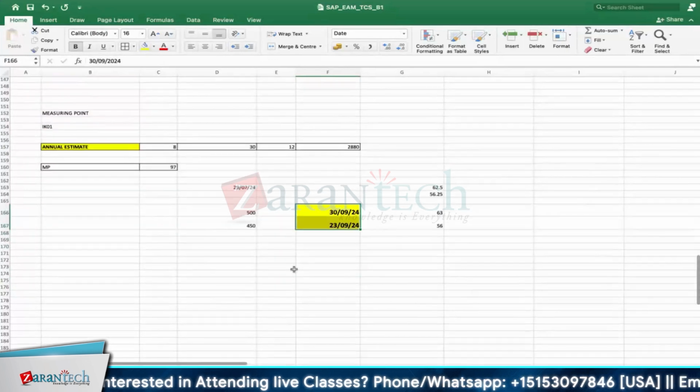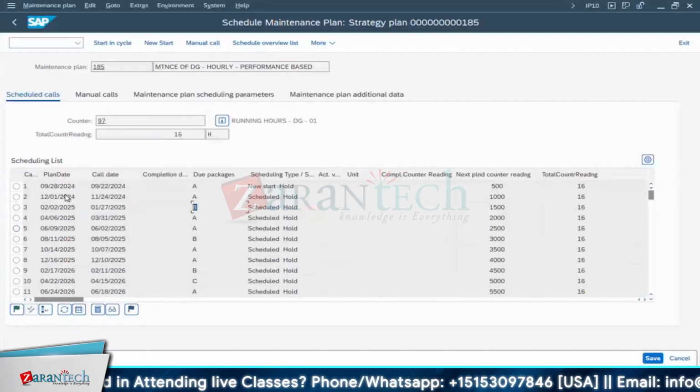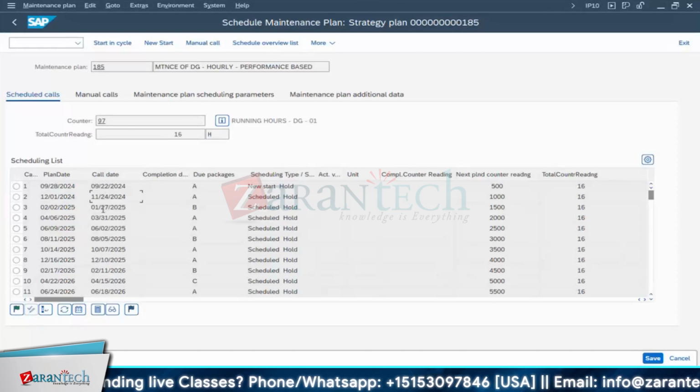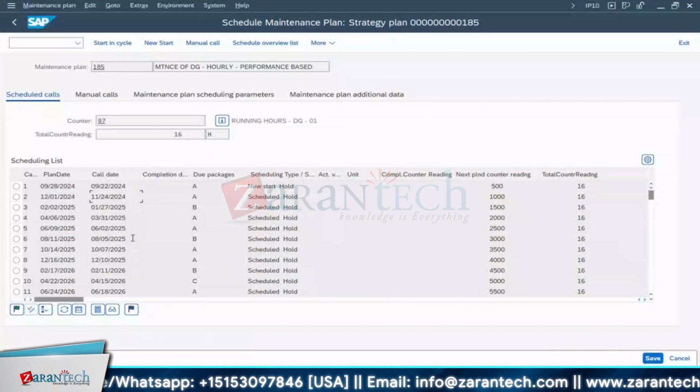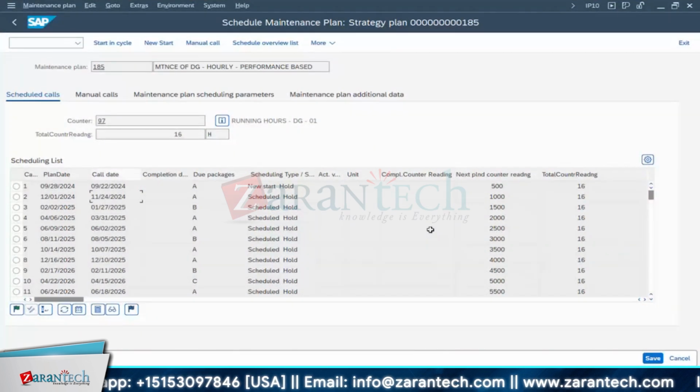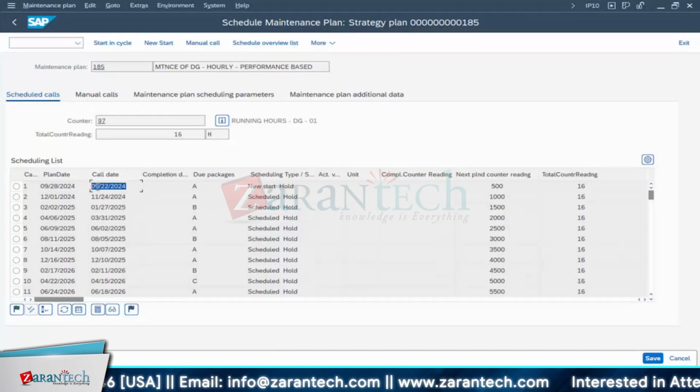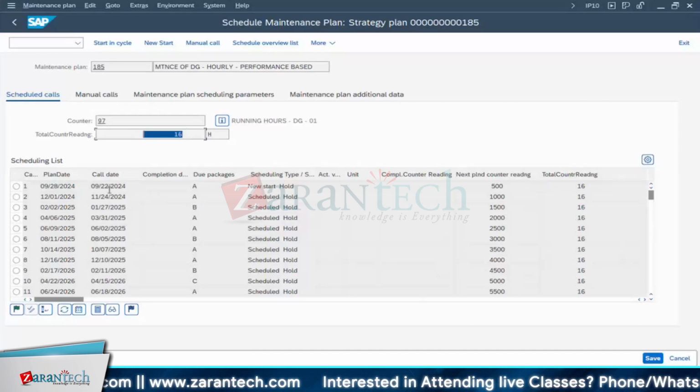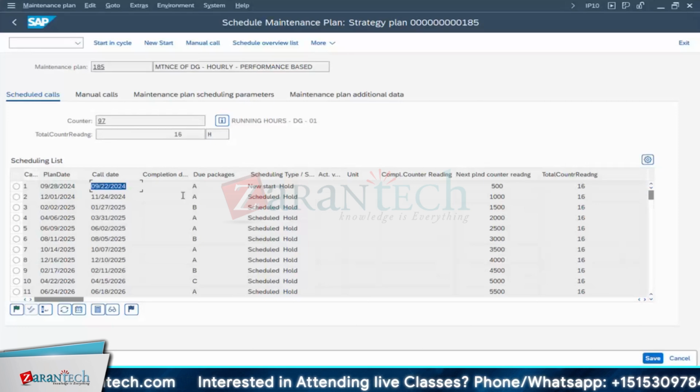Same thing again you have to follow for your 1500 hours. Okay, for 1000 it means 500 again. You can cross check how these dates have come. Now someone was asking, example say earlier. Yes, exactly. If you reach 450 hours today, then the order will be generated today itself. You cannot wait till September, right? Example, say it didn't reach. Okay, that means 22, like this is earlier, right? It will check the counter reading. Anyway, it has not reached, it is still 16. But if the time has reached, the order will get generated the same way. All this calculation has come based on your annual estimate.